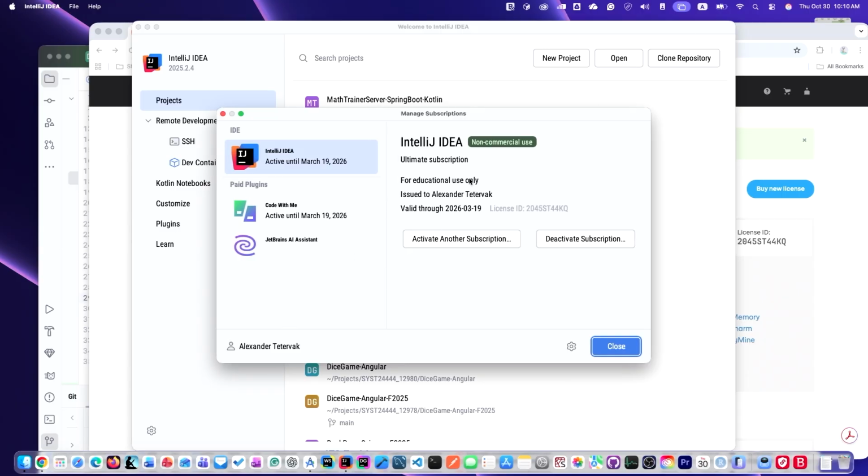here, but I already activated. This is why I don't have a link with validate with login or something, or activate with login. If you didn't activate it, it will be option to validate with login. Go to the manage subscription, and after this is activate with login or something like that. You will see. So this is how to activate it.